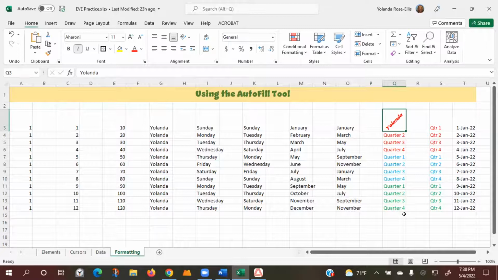We can do it after we delete whatever was there, or we can do it once we have entered something else in the cell. So we go to the Home tab, Editing group. Look for the Editing group.